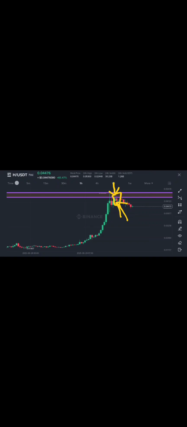So if you believe that an area is a reversal point of interest or continuation point of interest, when the price gets to that area, you just go and look for reversal candlesticks. Once you see your reversal candlesticks or candlestick pattern, once you get that confirmation, you just have to take the trade.